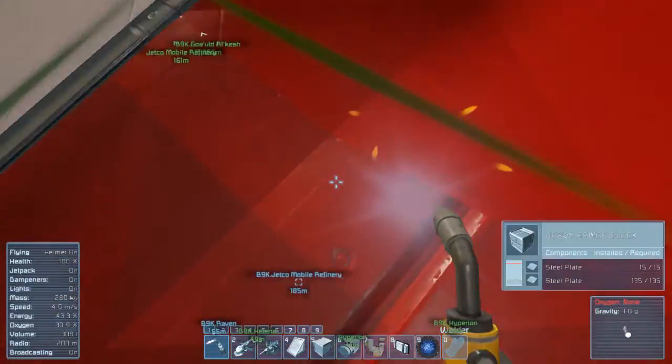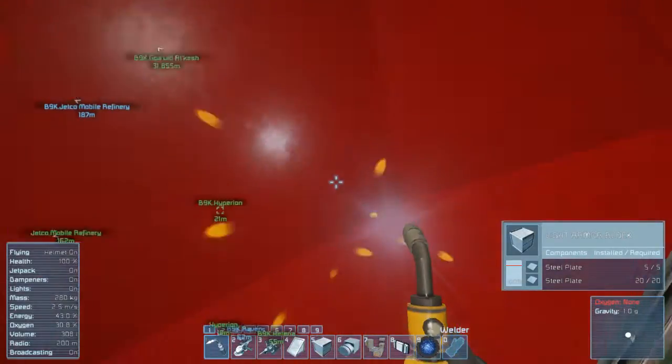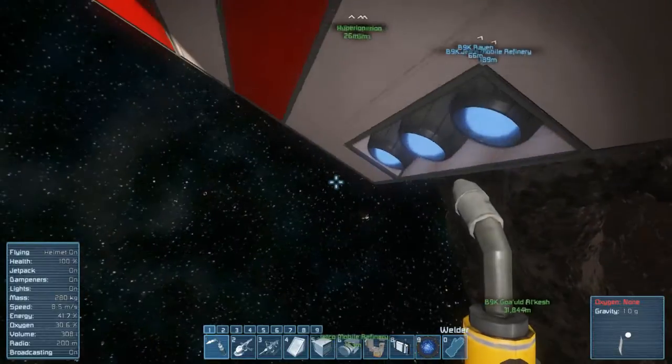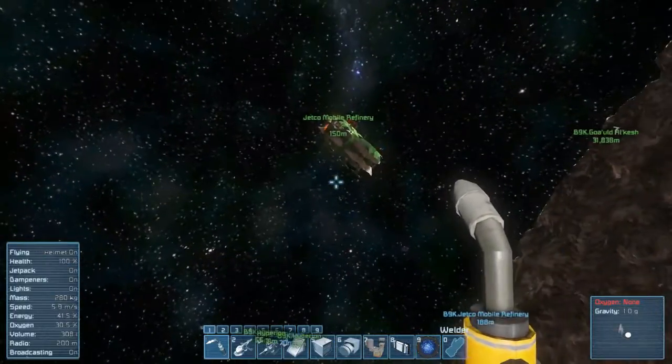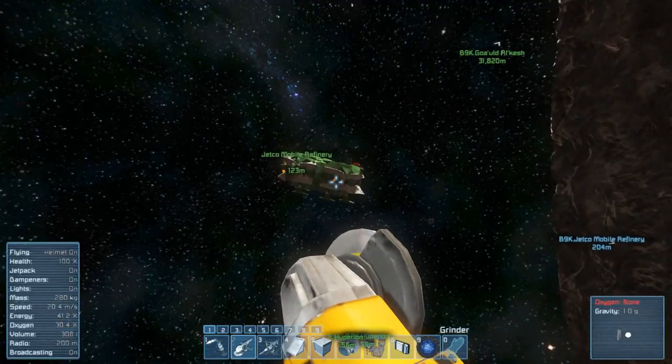This game, man. It's still there for me. Oh, really? In fact, I'm taking my oxygen bottle because I don't care about anything else. Okay, where'd it go? There it is. Yeah, mobile refinery. How does this work?